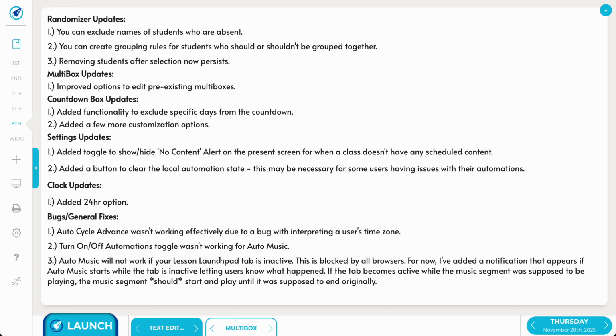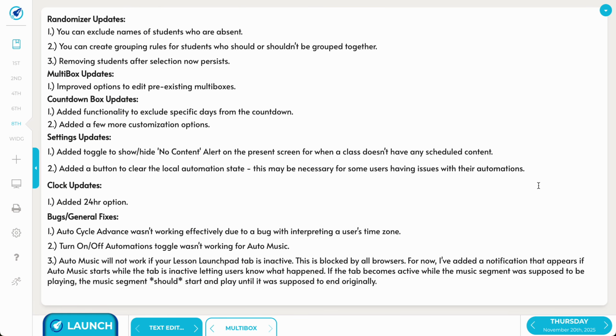And the reason the alarms work from an inactive tab is because that's not a YouTube video. It's a different type of browser element. A little bit complicated, but basically, auto music won't work if the Lesson Launchpad tab is not active on your screen when that auto music segment triggers. So what I've done is I've added a little notification that pops up that just tells you, hey, this is why this isn't working.